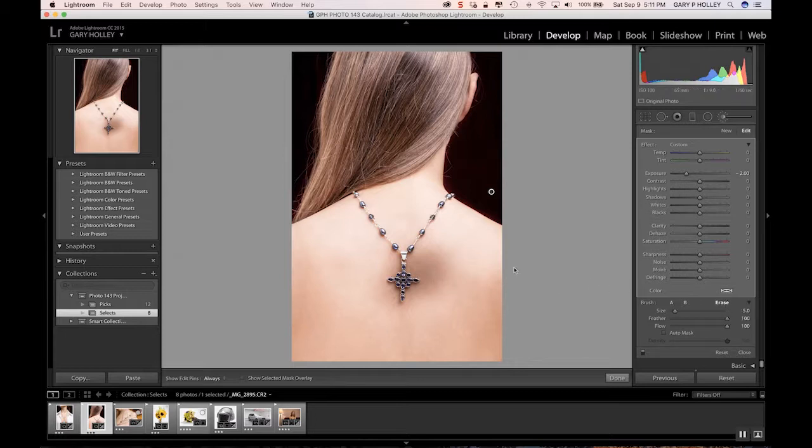Click on Erase, and again, it works off of a brush. I make the size bigger, and it's got the little minus sign. Really what that's going to do is remove or subtract that effect. Now if I went up here, it's going to remove it too. Don't want to do that for this, but if you got somewhere in an area that you don't want it to be, you can actually go in and erase it out.